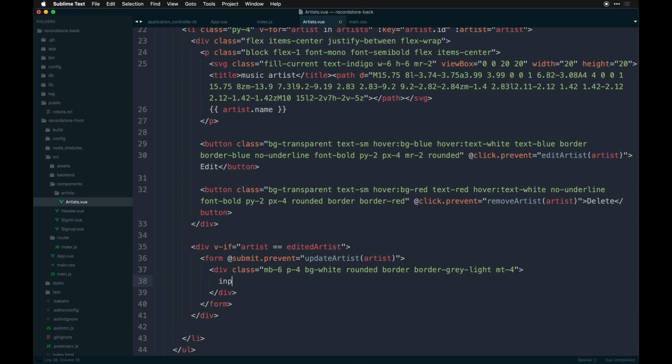Inside that div, we'll have an input of, I mean, you can call it type if you want, it doesn't really matter. Class equals input, and then we'll have a v-model of artist.name. and then another submit button.